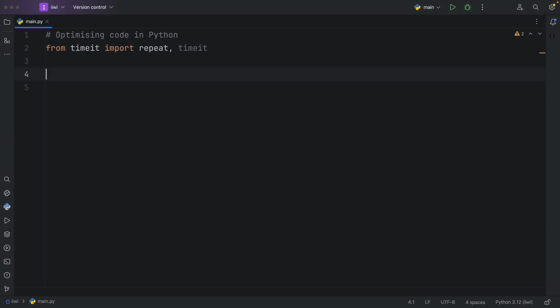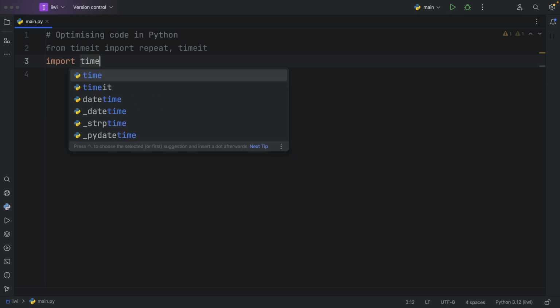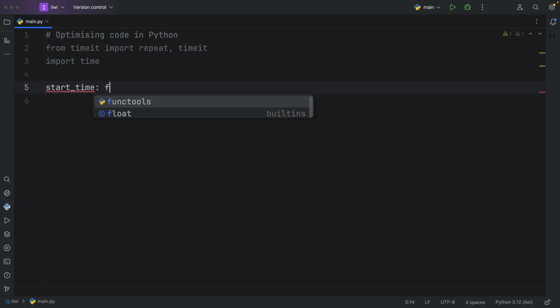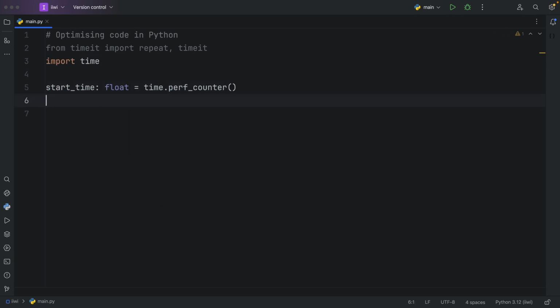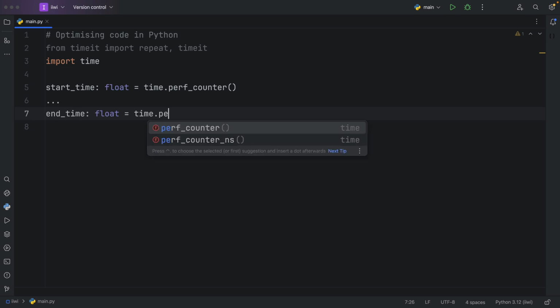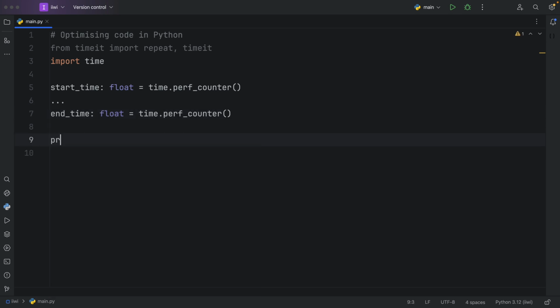Because I'm not going to lie, when I first started programming in Python, I would do something such as import time, then I would say start time, type float equals time.perf_counter. I would put some code inside here and then I would put end time, which will also be a performance counter. And then of course you would print the final time, which will be the total, which is end time minus the start time. And I would think this is a perfectly acceptable way of performing a test. But again, there's so much wrong with this approach. The first one being that we do not warm up the code so we can have a lot of bias. Second, we're not repeating this test any amount of times. So we're also susceptible to that bias where we might get a good result depending on the mood of our computer. And while it might seem like a good idea at first because it's quite simple, it just isn't reliable.